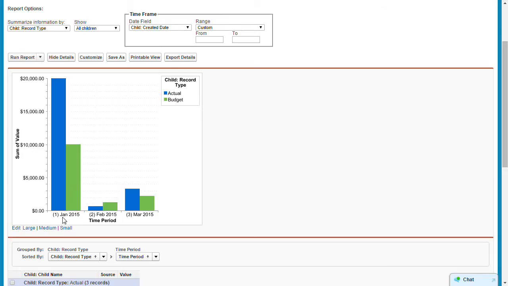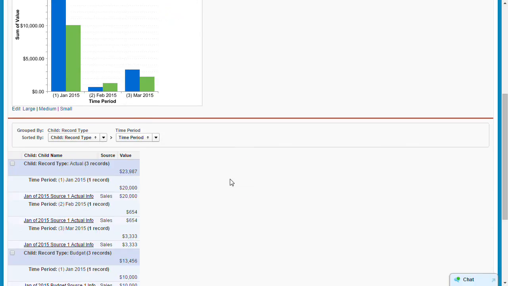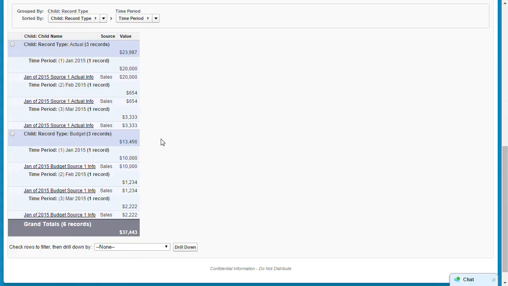One is that you'll notice that there's a 1, a 2, and a 3 before the Jan, Feb, or Mar abbreviations for the month. I did that because if I didn't do that, then the months / year, these wouldn't be in the order that they're supposed to be in. They'd go alphabetically. So if you do create a pick list for month and that kind of stuff, it's best practice to parenthetically put a number before it. Otherwise, most of the time, it's going to try and put them in alphabetical order. So you'll see here that I've got all my records underneath.